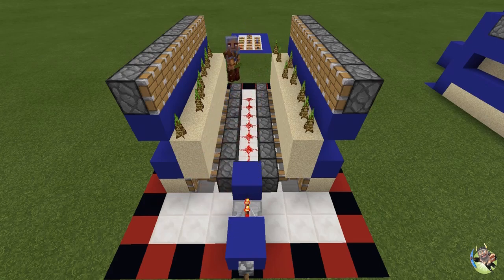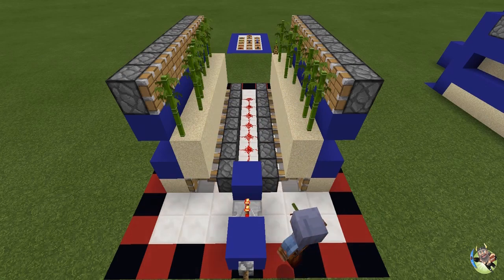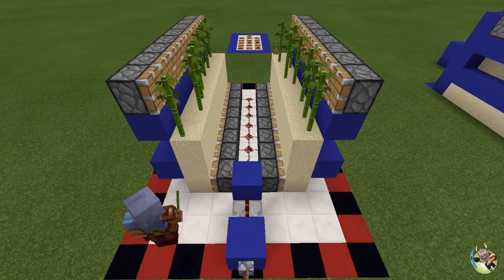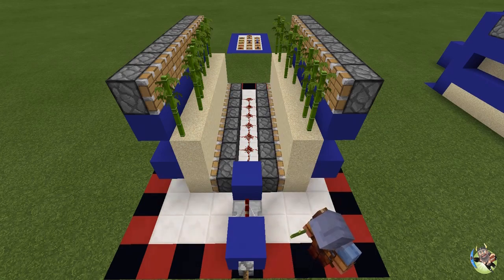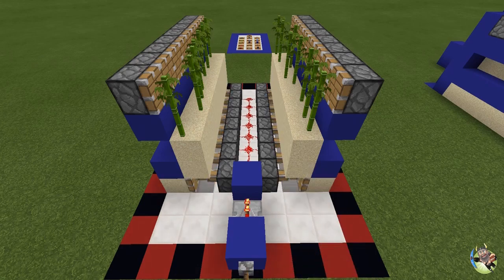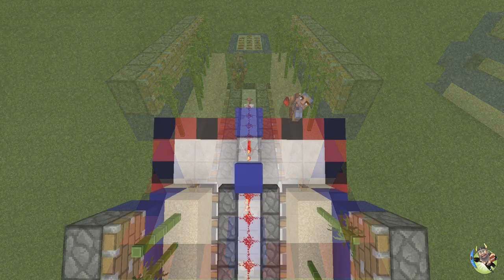Now, we just need to do a quick test to ensure everything is working so far, and also get the bamboo growing up a bit, because it needs to be a little higher to get this going. So let's go over here to where our lever was put, turn it on, and you'll see that the clock gets going, everything starts going, everything's doing good. We got one in the back there still waiting on it. There it is. All right, so everything's good. Let's turn it off, and now we can move on to the redstone to control the upper regular pistons.